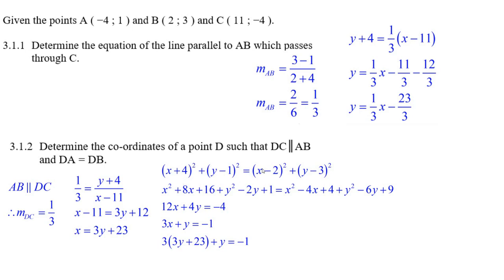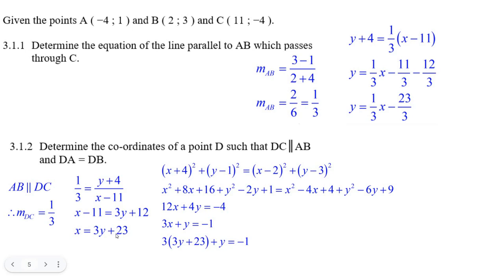And now all you do is expand all this stuff. And hey, the nice thing about this is the x squareds go, the y squareds go. You just subtract it from both sides. If you add 4x, you're going to get 12x. If you add 6y, you're going to get 4y. If you put the numbers together, I think that's 17, and that's 13. If we subtract 17 from 13, we get minus 4. Ooh, this is nice because 4 goes into everything. So we get 3x plus y equals minus 1.